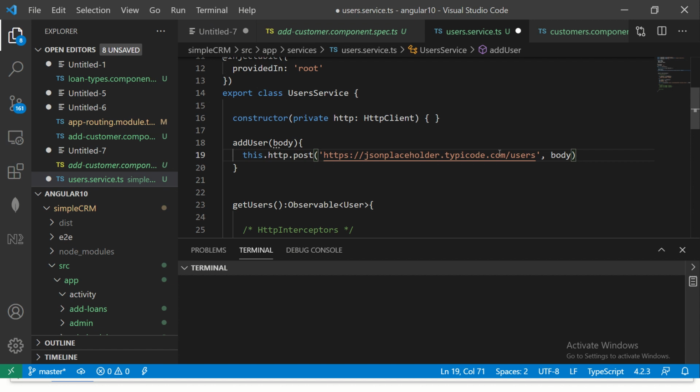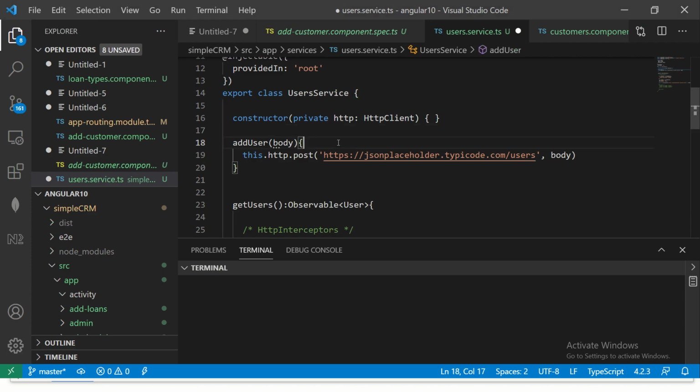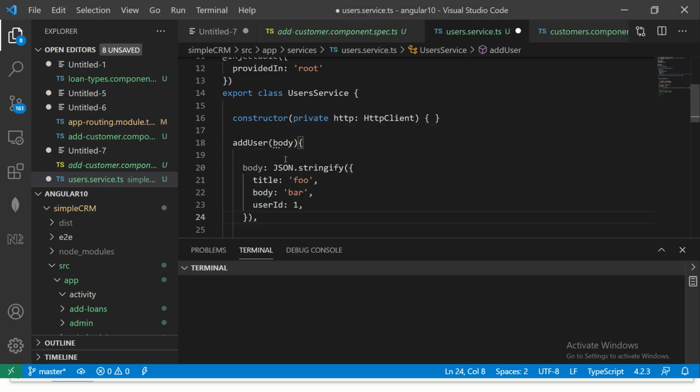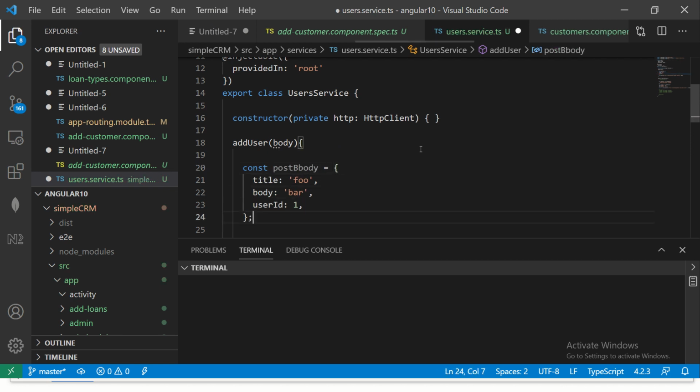Okay, and then we have to pass the body, which is the data that we want to update. So let's say this is the body. Take that, and I'm going to construct that here, and I'm going to say const postBody is equal to, I'll create that JSON object here like this.